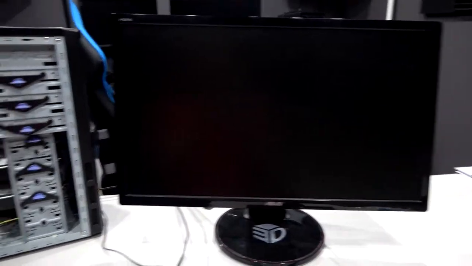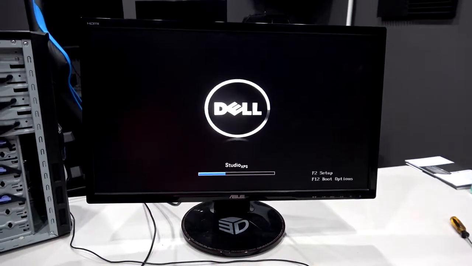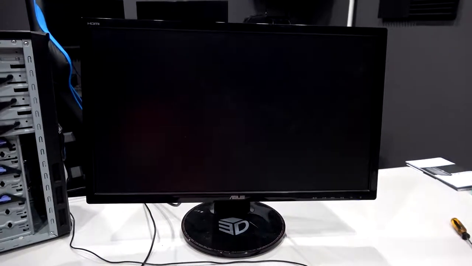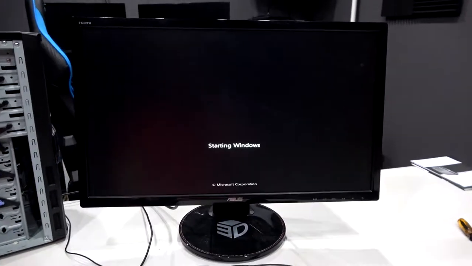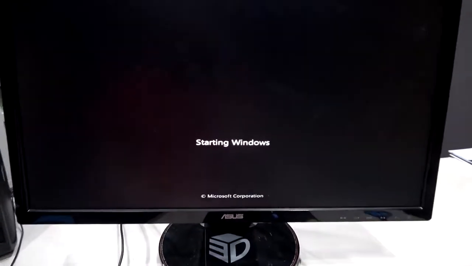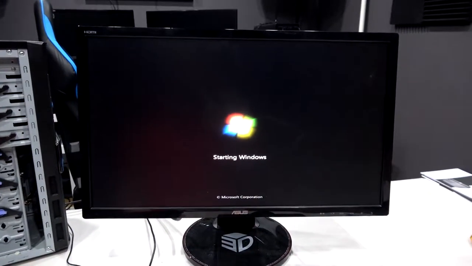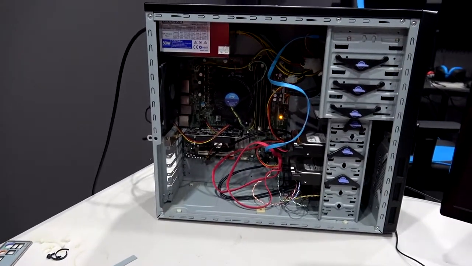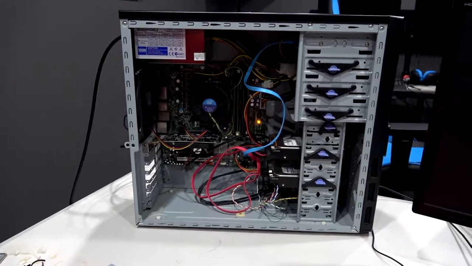Ooh, we're getting a blue screen still. I've just rebooted the system out of the BIOS. I think RAID mode was stopping us from booting up. So let's have a look what happens now. Start normally. Come on, I wanna see that logo. I'll zoom in here a bit. Oh yes, okay, so it doesn't freeze at the same part that it used to. I think we're good. So, obviously because we have a replacement motherboard, it had in the BIOS RAID mode set instead of AHCI.